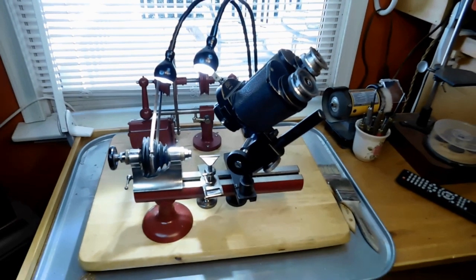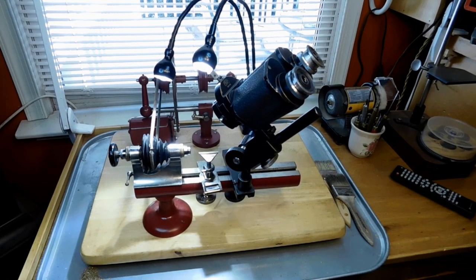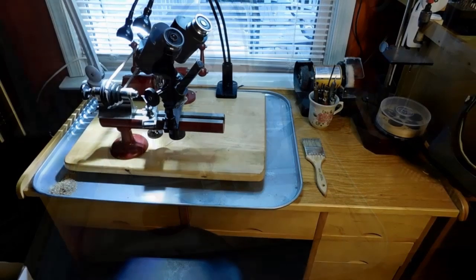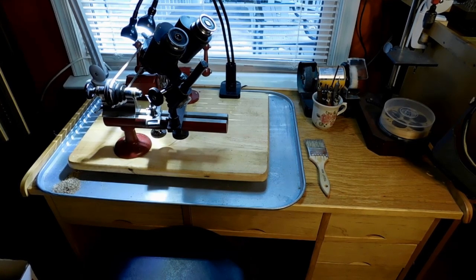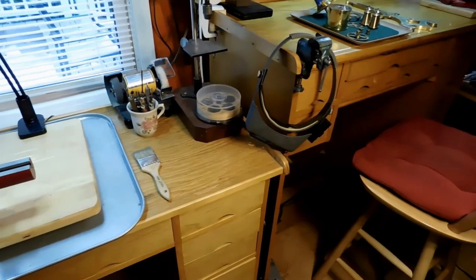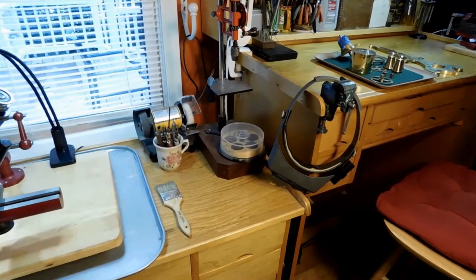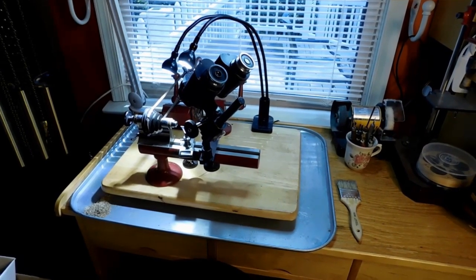I've moved it out a little bit so you can see it. I've also stationed it right under a window so I get lots of natural light — I really prefer natural light when doing close-up work. Here's a shot of the bench. I made this bench quite a while ago and tried to copy my workbench; it's a lot shorter, but it's made perfect so I can sit and do my work on the lathe. That's my workstation for the Moseley. We're not going to use the microscope, so that's going to come off, the tailstock will go on, and we'll get started.